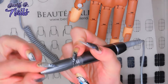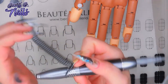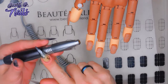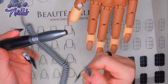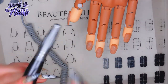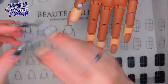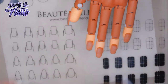But like I said, instead of being so tight, I wish I had one that locked. You could twist it to lock. Actually, I bought a drill from them a couple years ago, but it was just the hand piece, not the whole thing. It worked amazing, but I dropped it one day and broke it. I love the hand piece and the design. The only thing I wish they would change is a locking mechanism that locks itself around it, so you can just pull the drill bits in and out.